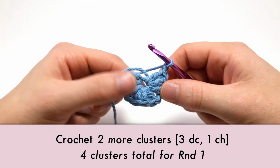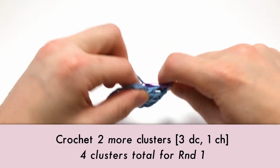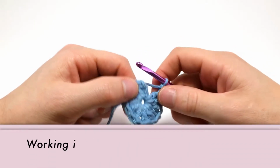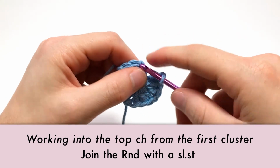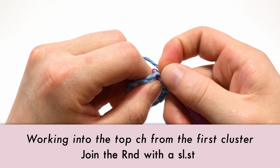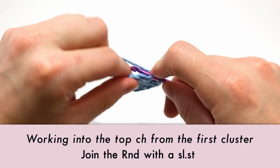And finally a 4th cluster, double crochet 3 and chain 1, into the hole. To finish the round, slip stitch into the top chain from the first stitch in the first cluster that you made to join the round. If you didn't know, a slip stitch is simply going into the next stitch, yarning over, and pulling through all the loops on the hook.